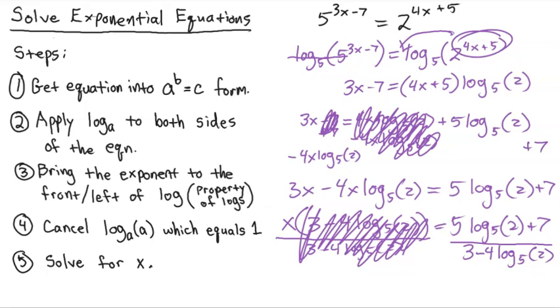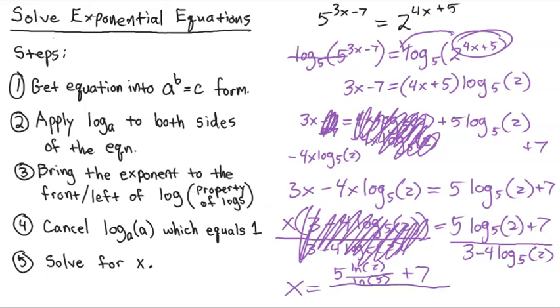Especially if we change it using the change of base. So 5 log base 5 of 2 will be 5 times ln of 5 over ln of 2. Sorry, I did it the wrong way around. Let me try that again. It's going to be natural log of 2 over natural log of 5. Sorry about that. Then plus 7. So here's the 5, here's the log base 5 of 2, and then here's the plus 7.